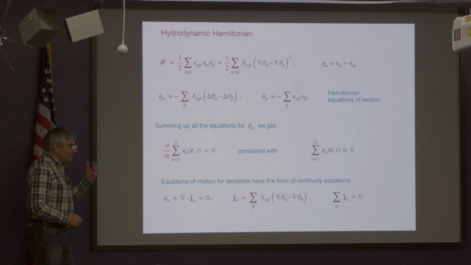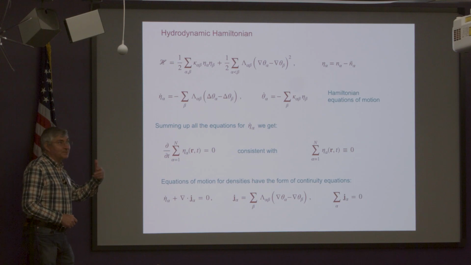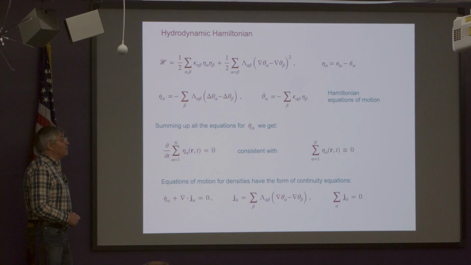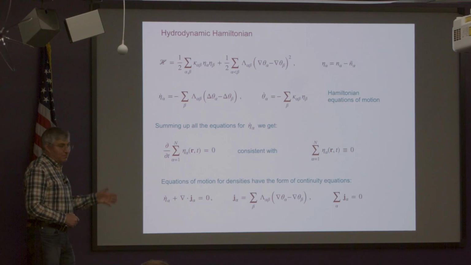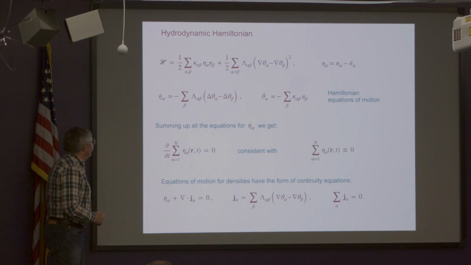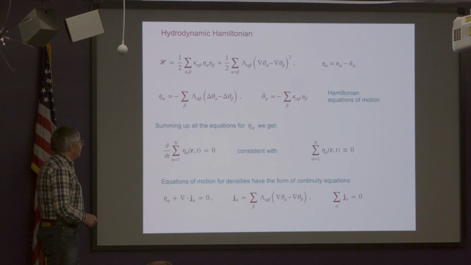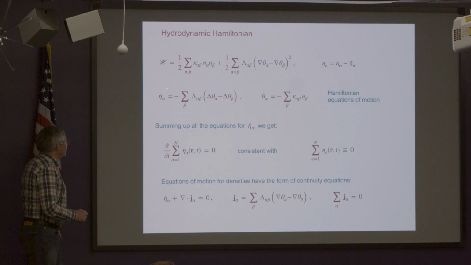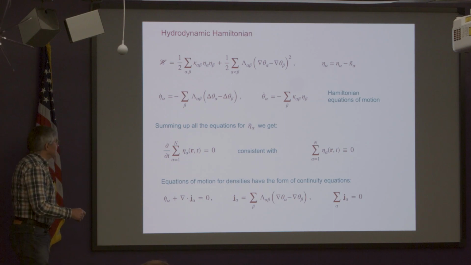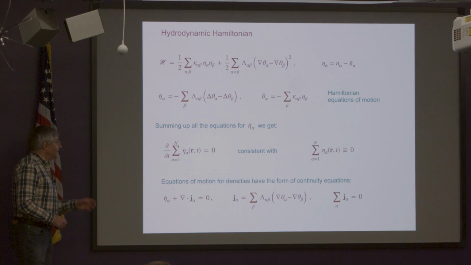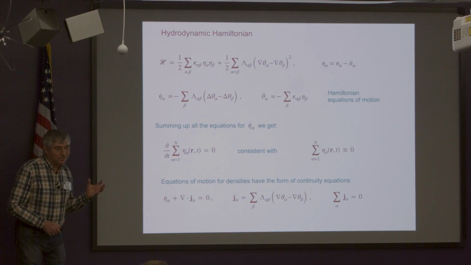So now let us just check that our guess is correct, that the net flow is arrested. We need to write down the Hamiltonian equations of motion. It's a pair of equations for each component. That's the equation for the deviations of density. That's the equation for the time derivatives of phases. And now if we sum up all those equations, we will see that actually they sum up to the following nice equation telling us that the net density does not evolve. It's arrested.